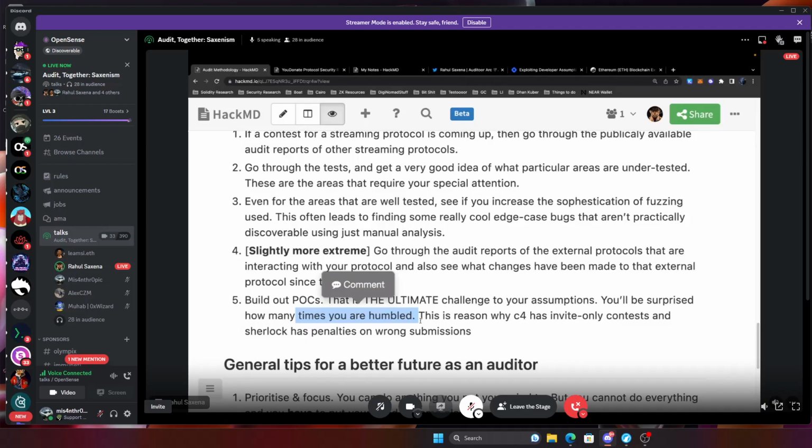So this was some really good to have steps which I try to do, but I cannot always do. If you can, please take it up, please note it down, please do it. You are all helping the Web3 ecosystem, and these are all general tips for a better future, which we can ignore for the time being if the time pressure is very high right now.